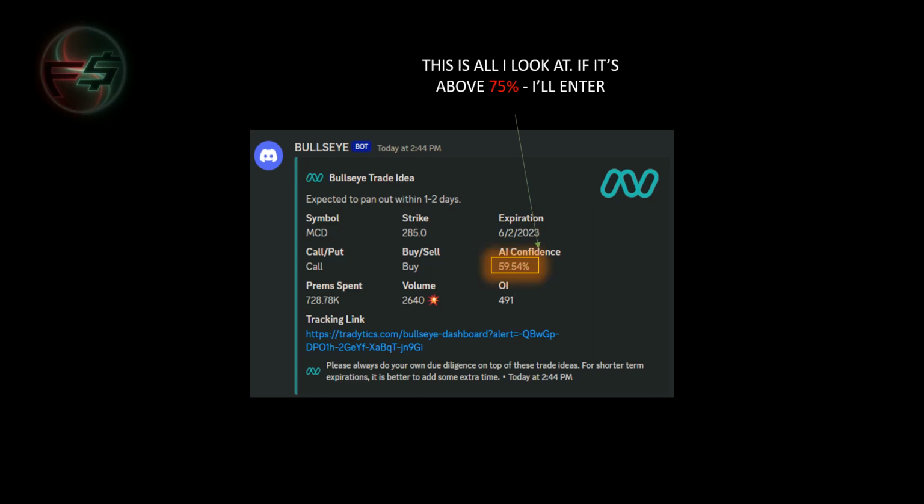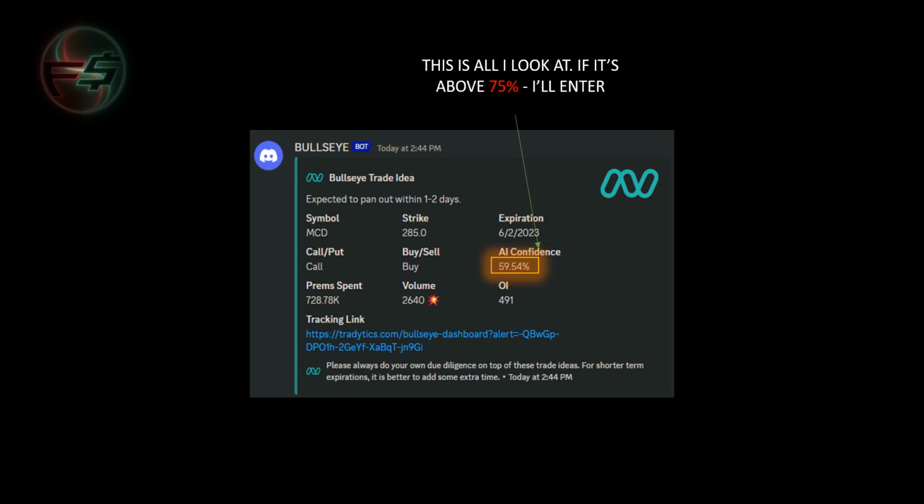This is the only thing in this feed that I look at other than the ticker, because everything else is pretty irrelevant. The AI confidence level seems to be very, very relevant, and I like to personally aim for a 75% or above confidence level. And if the group would like me to modify this to where if there is an alert that comes in from Bullseye with that 75% or higher threshold of AI confidence, I can have it alert at everyone in the group when this happens. I just need to get some feedback from the group, and y'all need to let me know if that is something that y'all would like.